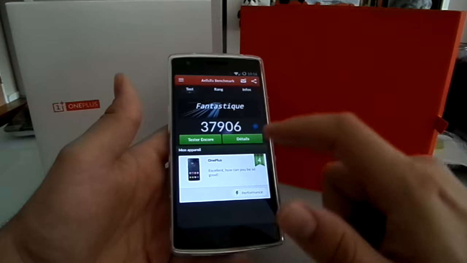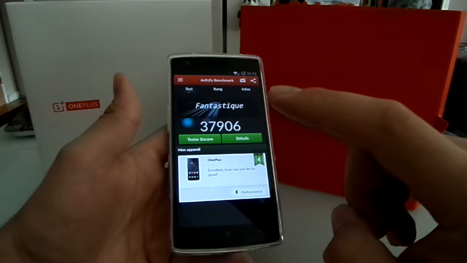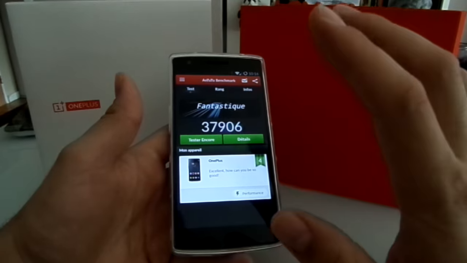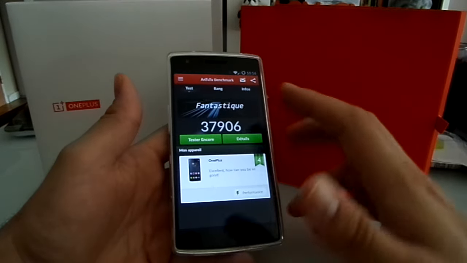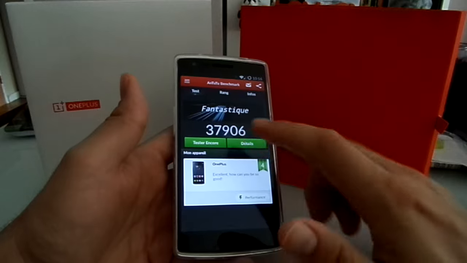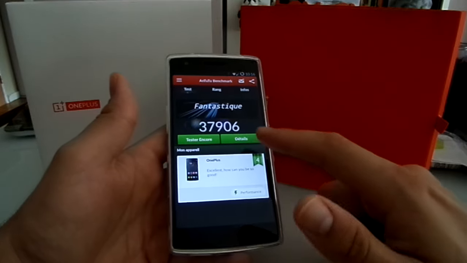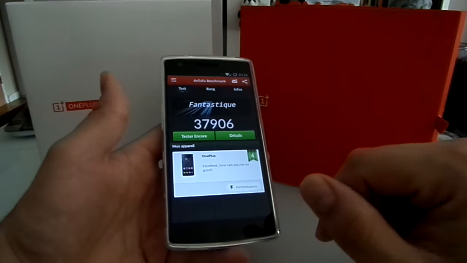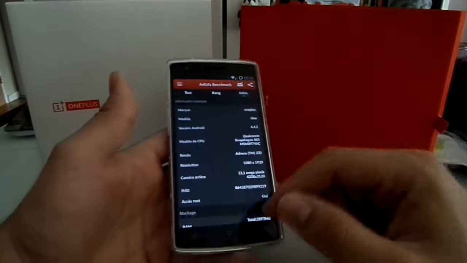And I saw with the Antutu benchmark on the phone that CyanogenMod 11S was the most optimized ROM because it was close to 38,000. I've done several Antutu benchmarks with the CM11S, and here I'm at 37,900. Last time it was 38,200, I think. So it's close to 38,000.